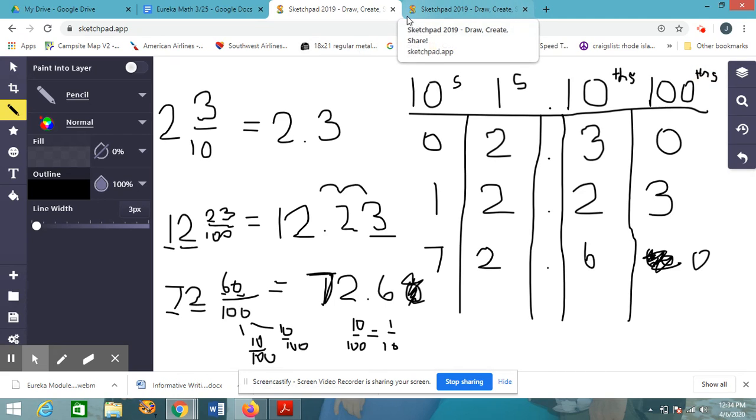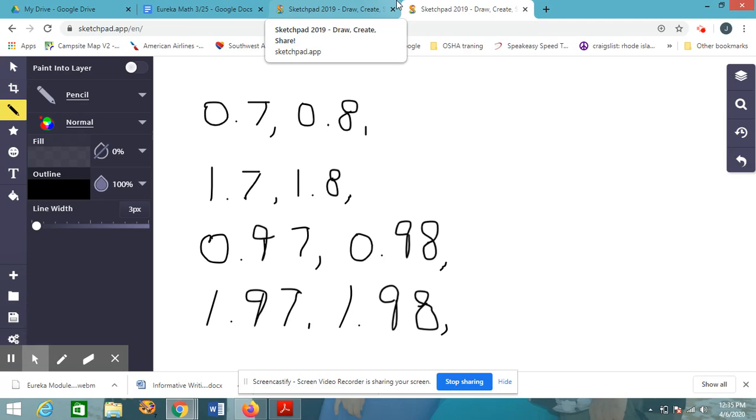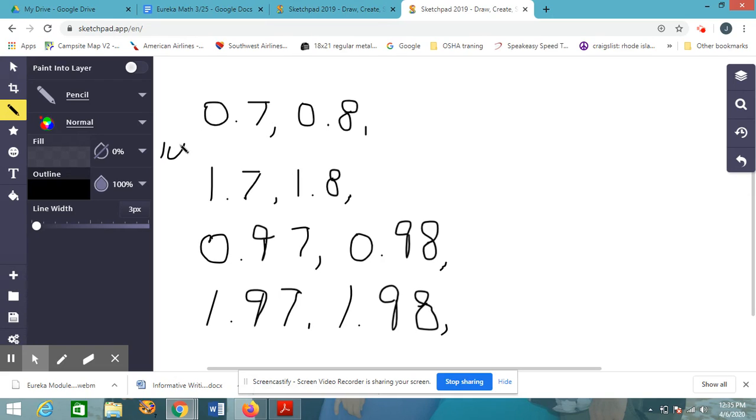All right, one more thing I want to look at together. When we're counting by tenths, these two rows are tenths. Or if we're counting by hundredths down here, I just want to look at what that looks like when we get toward the end, where we're getting to that next whole number. So if I was to continue with these tenths, I'd have 7/10ths, 8/10ths, 9/10ths, and then 10/10ths, or we know 10/10ths equals one whole. So that's why it goes to this.